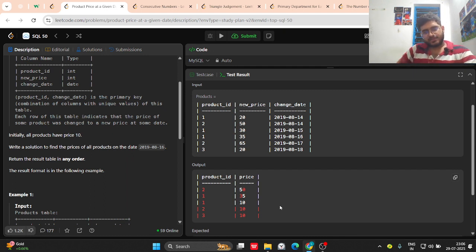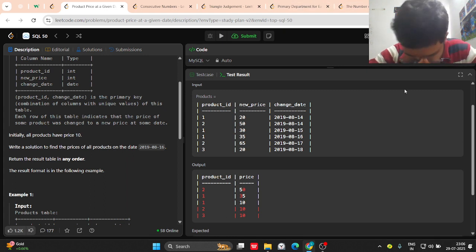So one thing we are sure of: on distinct, what if we do nulls and... No, we can't do nulls and simply remove this.